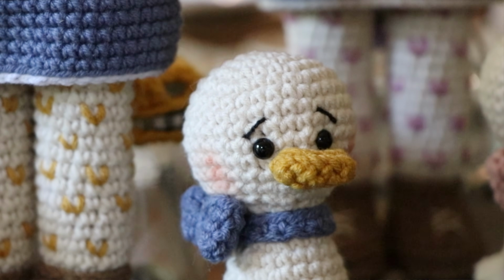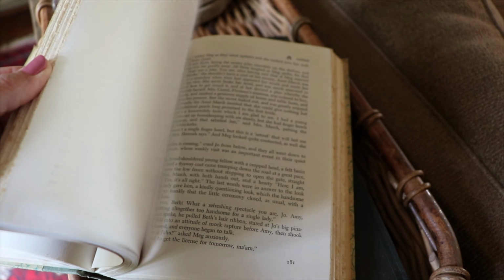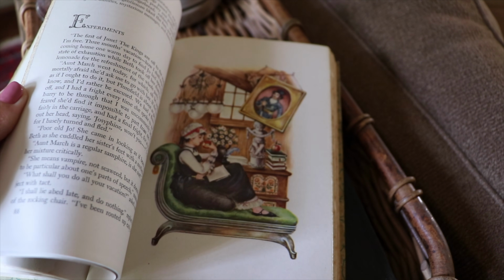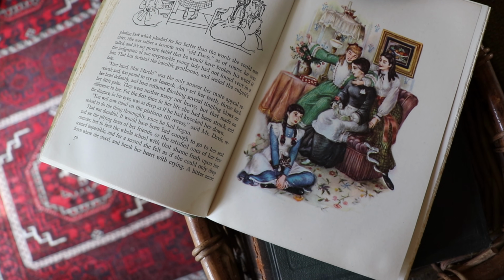I love bringing amigurumi characters to life with little stories, and just look at Dennis's face. He is not amused. But Felicity is completely unaware of Dennis's irritation, and she totally adores him. My inspiration for this design was vintage children's books. I have always been fascinated by illustrations from children's books from the early 20th century, and I really hope that I've captured that feeling with Felicity and Dennis.